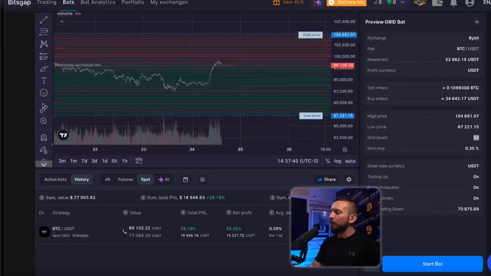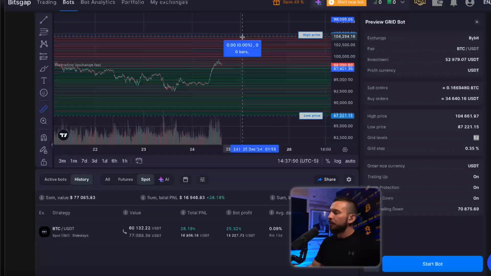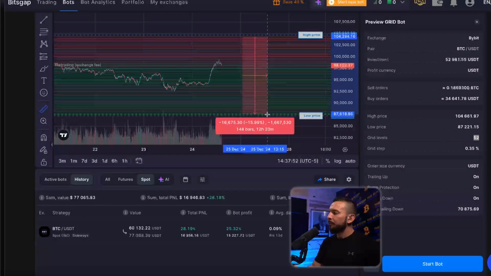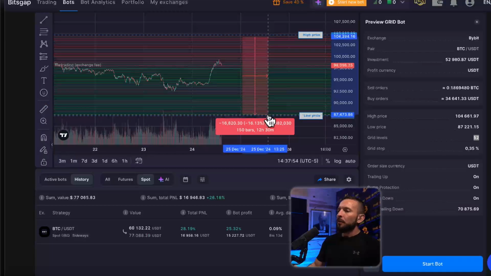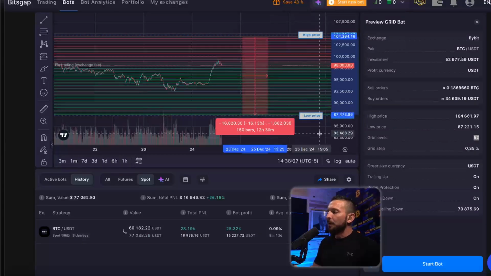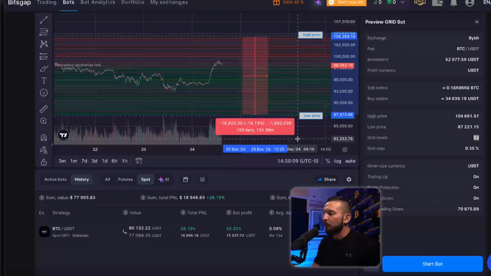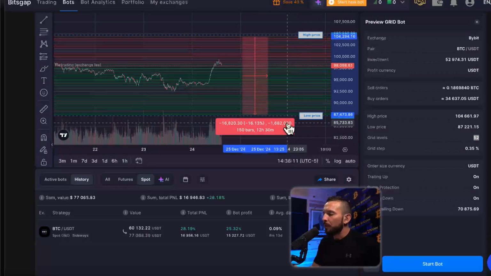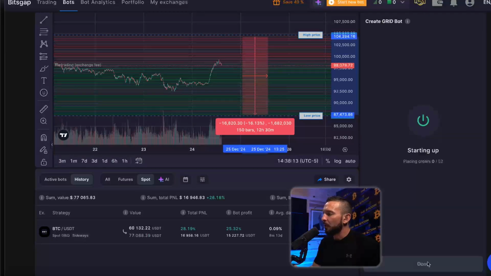And we have a total grid range of basically 16%. So as long as Bitcoin stays in that same 16% range, which it does the majority of its life cycles, you're golden. And if you have more money in the next month or two, if you plan to make some more passive income and you think Bitcoin's going to keep coming down, you can give this bot more USDT, and the worst thing it's going to do is just DCA you into Bitcoin. So we're going to hit start bot.